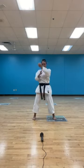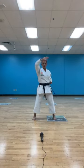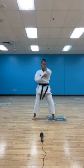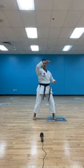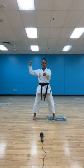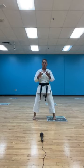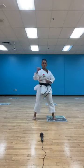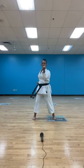Ready, ichi. Go ahead and start over-rotating, engaging those hips to loosen up, okay? Ni, san, shi, go, roku, shichi, hachi, ku, ju. Good, soto uke, ready? Ichi. Remember, everything correct technique, work on this. Work on hitting every in-between motion so that when we do it with speed and power, we know we're doing the correct thing. Muscle memory, right? Ni, san, shi, go, roku, shichi, hachi, ku, ju, hai.